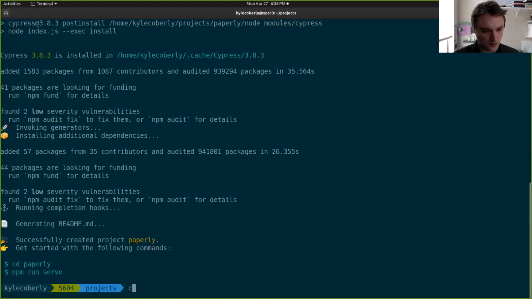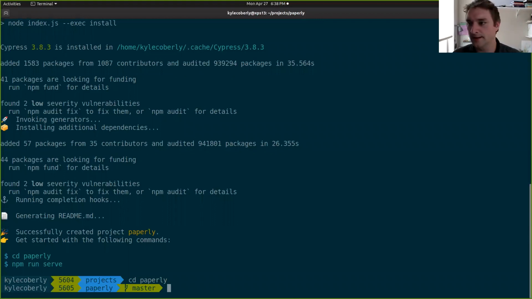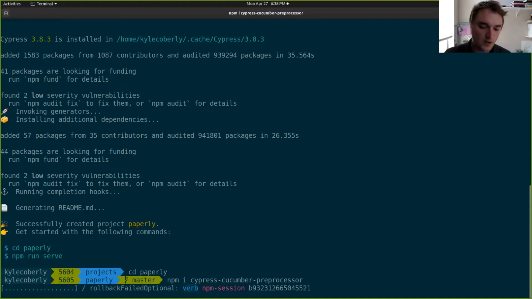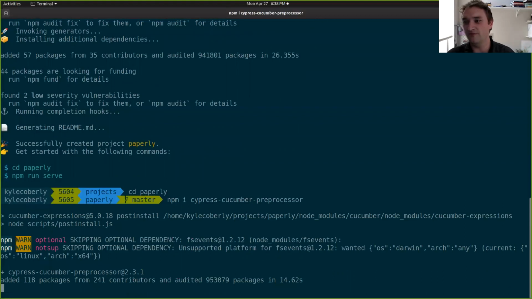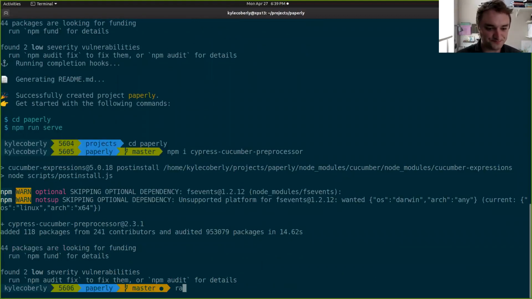Awesome. So I'm going to go into Paperly, and there's a couple of things. This is like a sprint zero kind of thing that I do. Some of these things I do with every new Vue app. Some of them we need to do if we're using Cypress Cucumber. So one of them is installing the plugin. It's called Cypress Cucumber preprocessor. So we install that, and then I like to rip out a bunch of the Vue CLI boilerplate, which is kind of funny. I use a boilerplate tool, and then I get rid of a lot of it. And then I'm also going to put in a lot of the config stuff for Cypress.